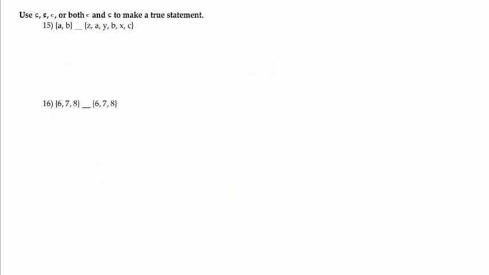Okay. Number 15 and 16, the directions are to ask us whether we can put in a subset, not a subset, proper subset, or both proper subset and subset to make this a true statement. So remember the difference between a subset and a proper subset. This one's subset, and then proper subset. What's the difference between these two? Well, a proper subset says, okay, it's going to be a subset of it, but it is not equal to the other set. So looking at this one right here, number 15, the first thing I need to do is decide if it's a subset. And then my second question is whether or not it's proper.